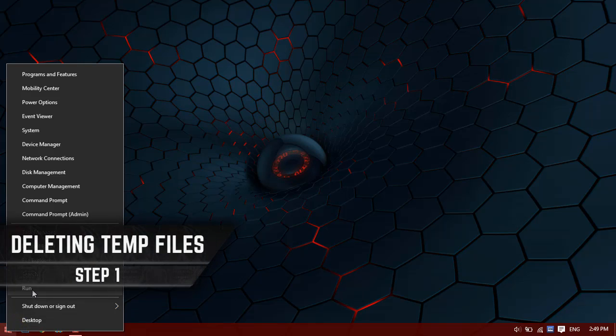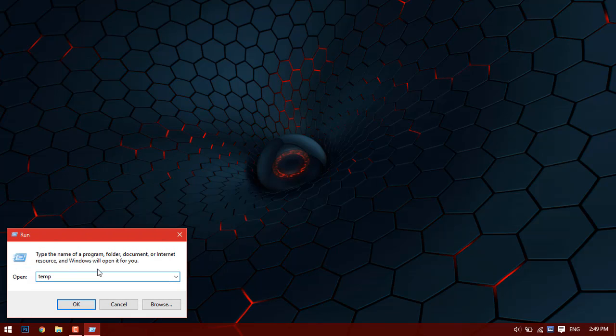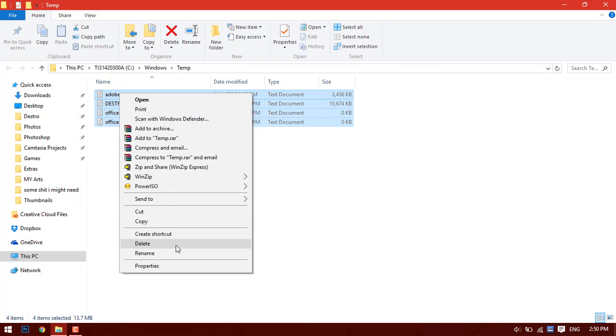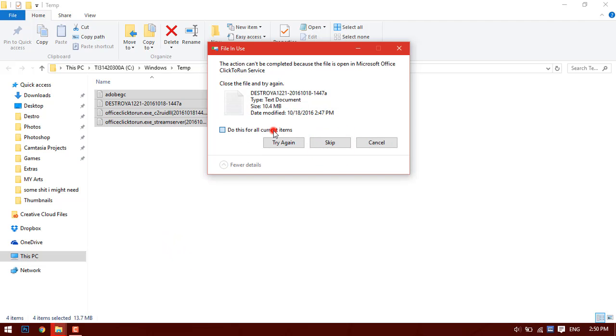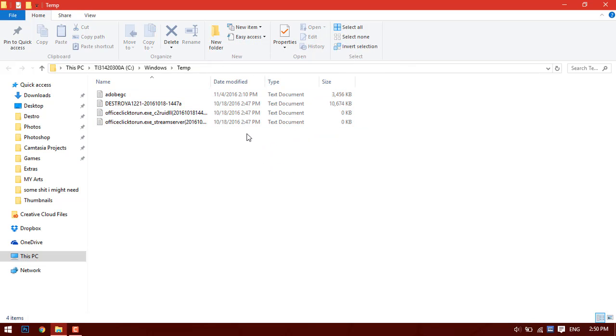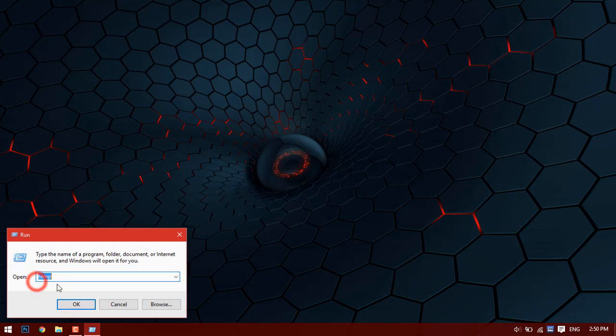First, we're gonna delete temporary files that use up space without having any use. To do that, right click on the Windows button, click on Run, type in temp, T-E-M-P, and choose everything, all of these files and folders, and delete them. Some of them just might not delete, just like in my case, as you guys can see, because I deleted all the files that could be deleted right now, and that's it for the temporary files, but some still remain.